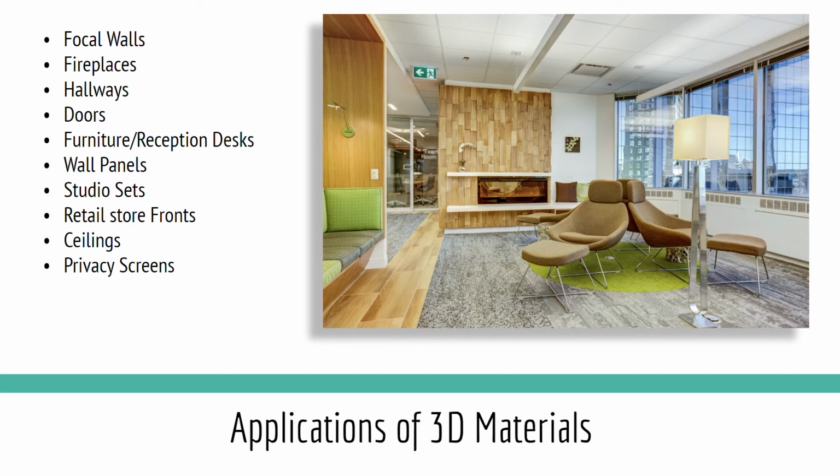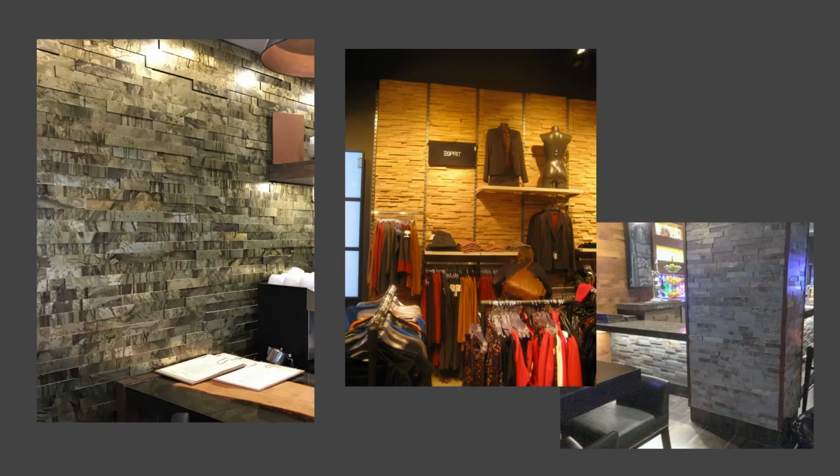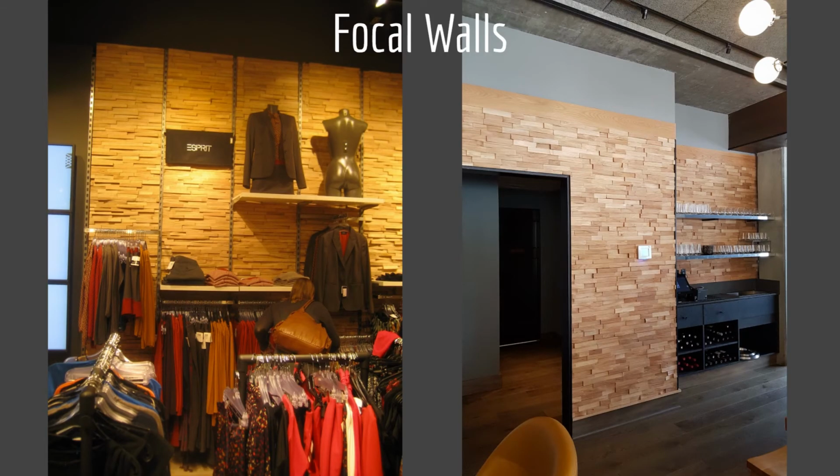Applications of 3D materials. 3D materials can be used on walls, fireplaces, hallways, doors, reception desks, wall panels, studio sets, retail storefronts, ceilings, and privacy screens. The use of 3D materials in retail fixtures brings interest and focus. Many different moods and feelings can be expressed with 3D materials. Rustic woods bring a feeling of warmth and movement to the space.